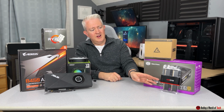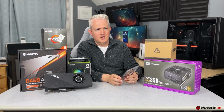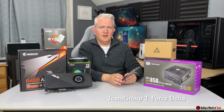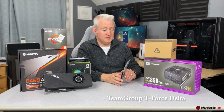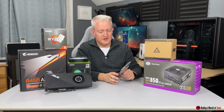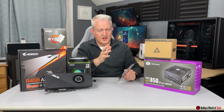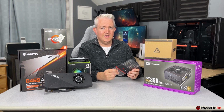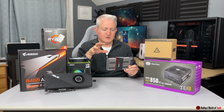We also bought him some new memory. Now he did upgrade his own memory about 6 months or so ago to some, I think, G.Skill 32 gigabyte DDR4 3600 speed memory, which is not running at the right speeds, I know for a fact. And he's been having trouble getting the XMP or AMP profile enabled. So I went ahead and was able to secure something a little bit better even than the memory that he currently has. The timings are just a little bit better.